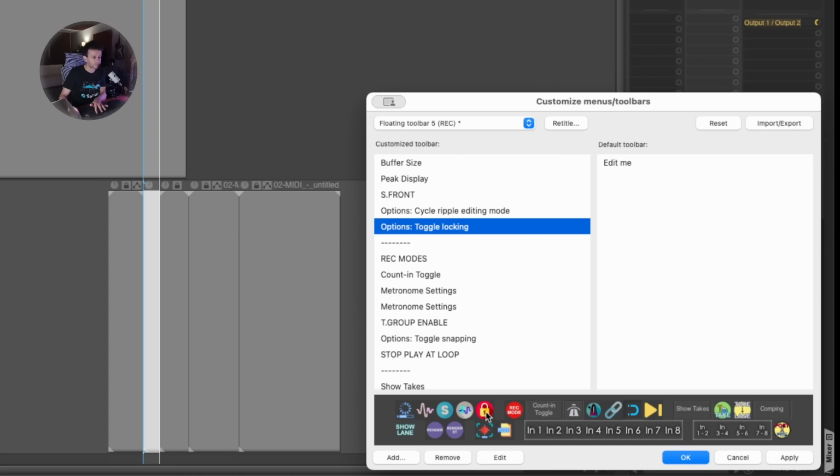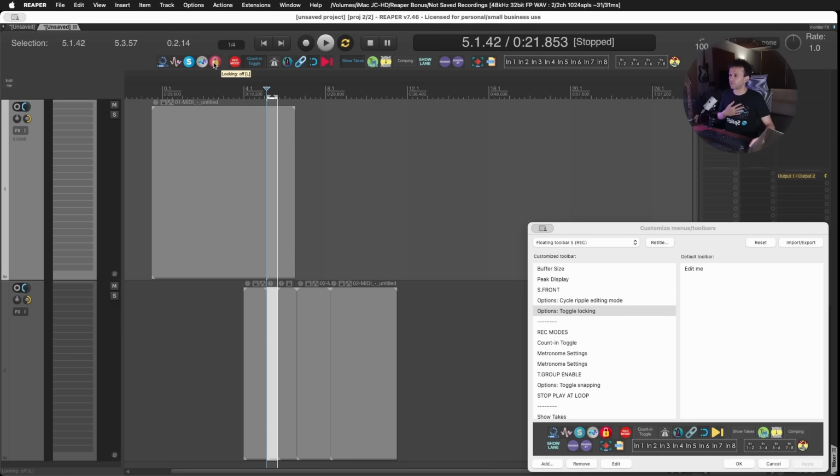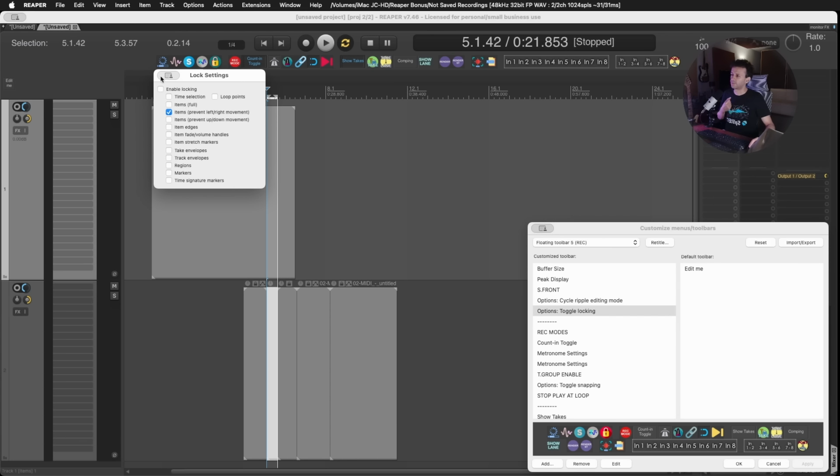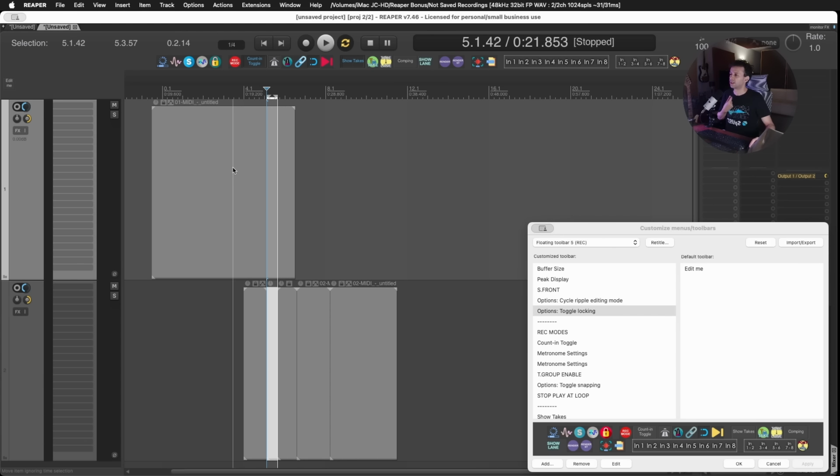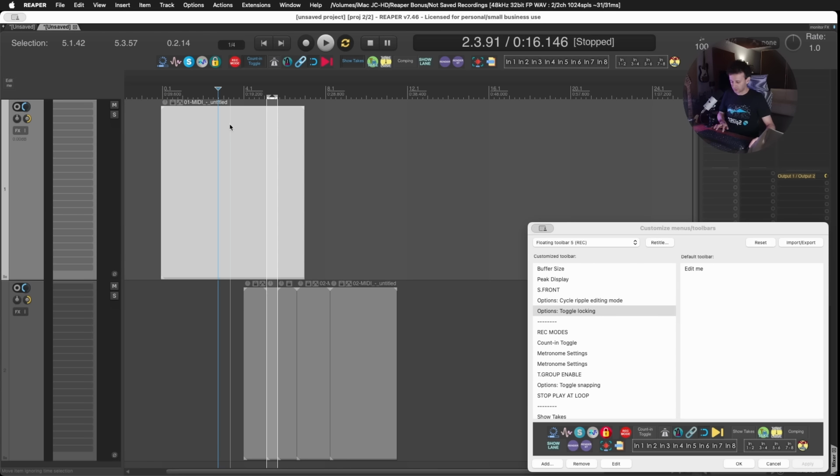I want to keep this button of the lock also at sight, because that way I will always know if my prevent moving items is on or off, so I cannot misplace something in time and I can just drag it up and down, because that's the movement that you use the most whenever you're recording. If I want to unlock it, I'll just hit L on my keyboard and I'll unlock it.